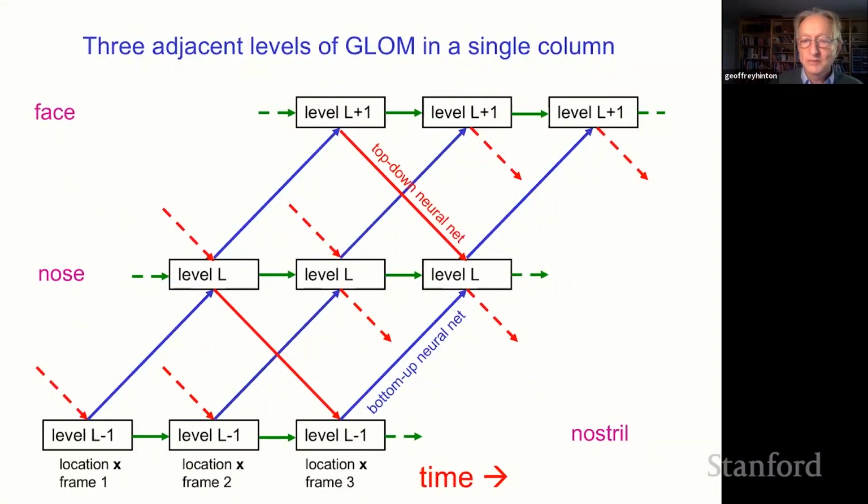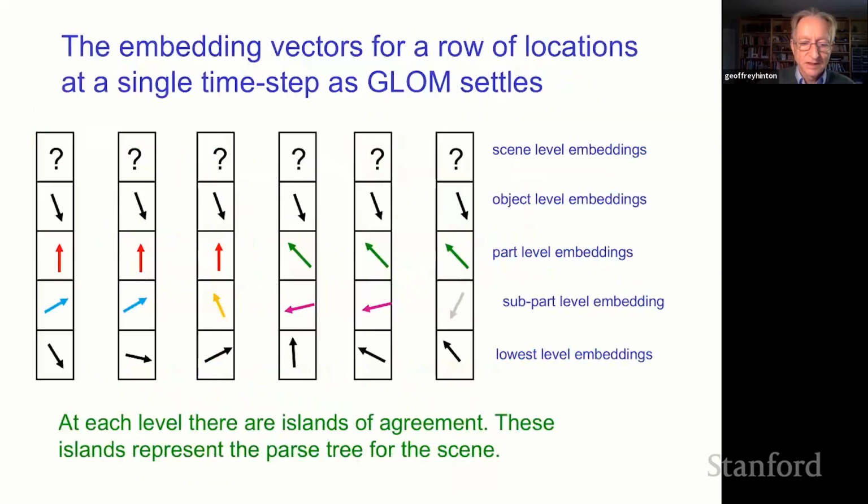Yeah, when I train that top-down neural network, I have a problem. And the problem is, if you look at those red arrows and those green arrows, they're quite different. But if you look at the level above, the object level, all those vectors are the same. And of course, in an engineered system, I want to replicate the neural nets in every location. So I use exactly the same top-down and bottom-up neural nets everywhere. And so the question is, how can the same neural net be given a black arrow and sometimes produce a red arrow and sometimes produce a green arrow, which have quite different orientations?